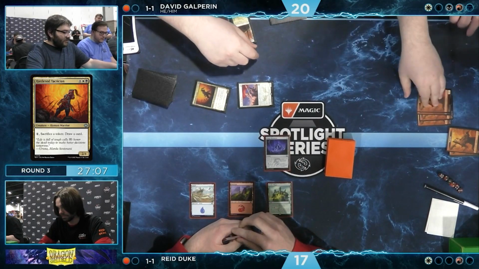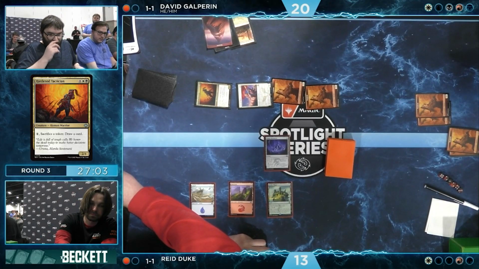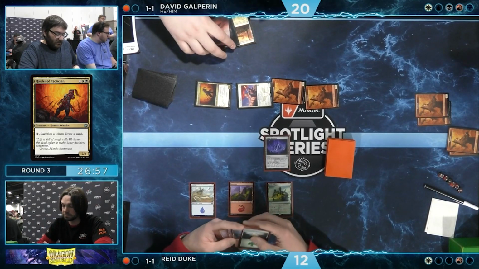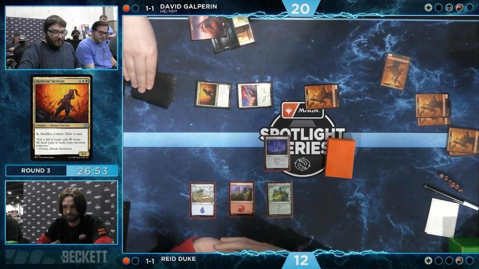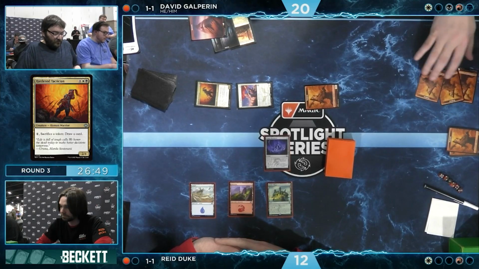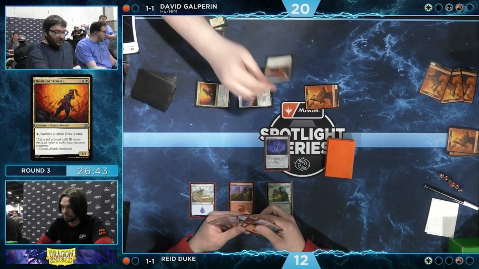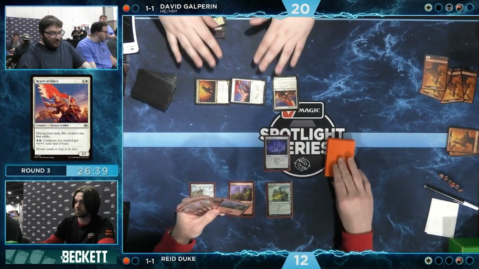Move to attacks. Bear of Glory and the Hardened Tactician, plus 2 warriors coming in. Sacrifice draw from David there before they die. Reid's at 12. Scoured Barrens brings David up to 21. And there's another Bear of Glory.